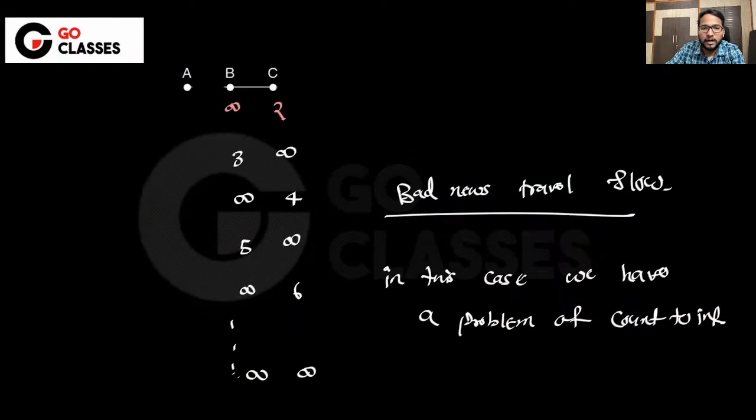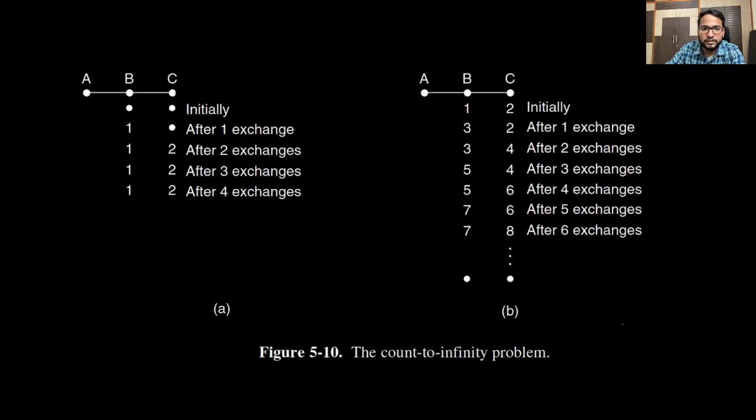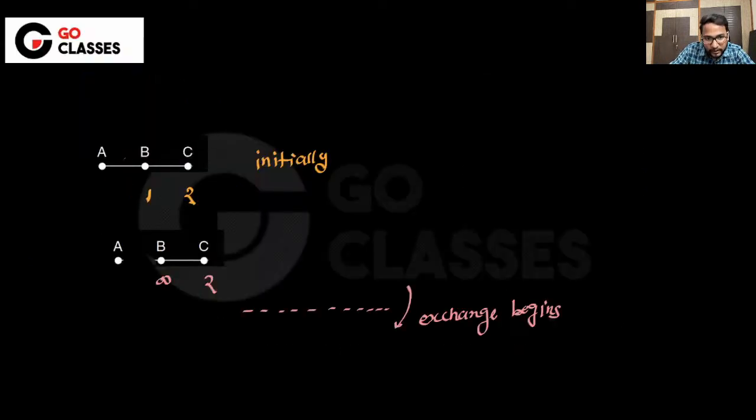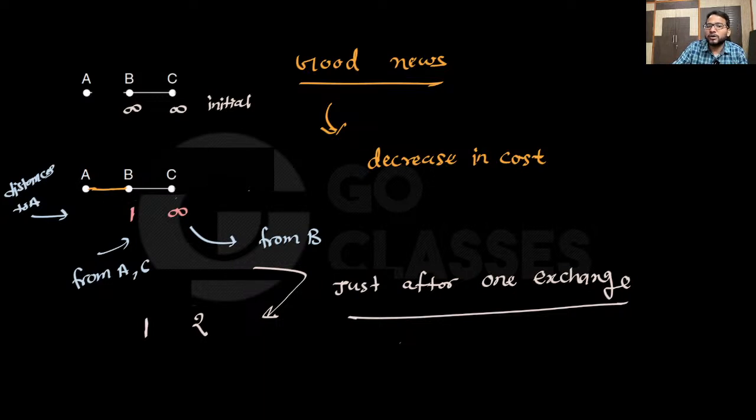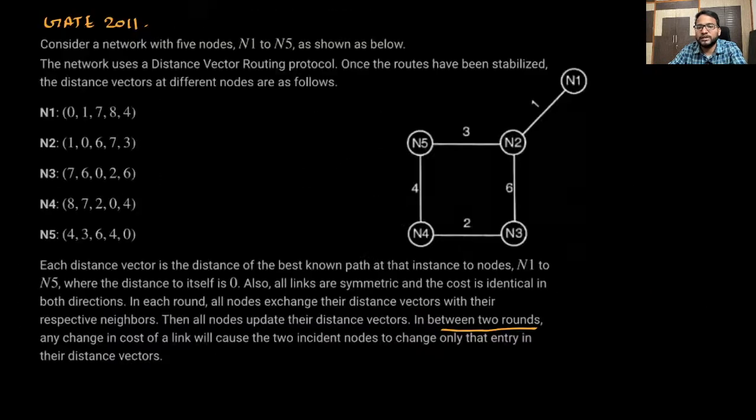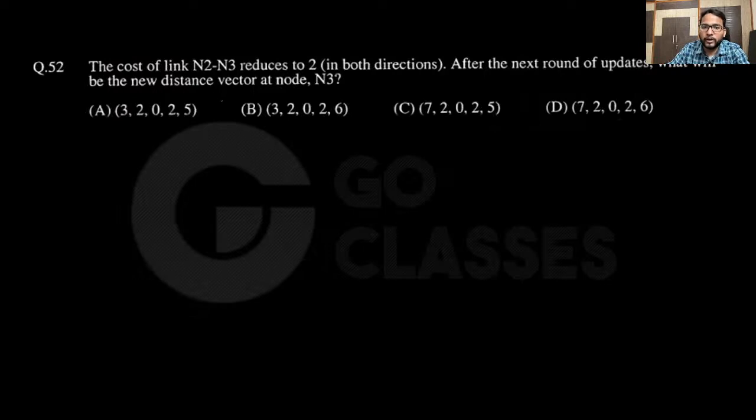See here, earlier I told you that if I'm reducing this, or breaking this link, or joining these two, A and B, then this is immediate and spontaneous. This is not a round. The round happens after it. Have you understood this? If there is a change in cost, then this is not a round. Okay, that's what they are saying. Now let's continue. What are they asking? The cost of link N2 to N3, is this visible to everyone?